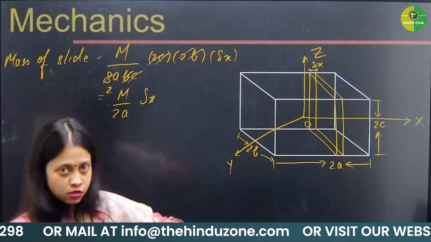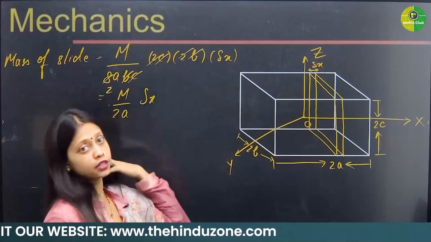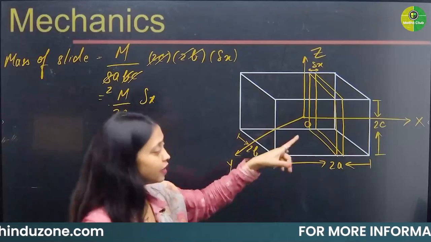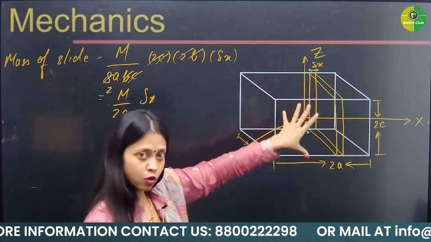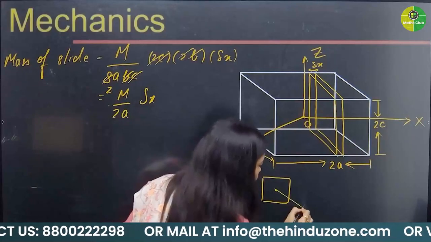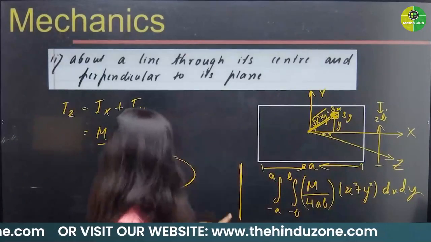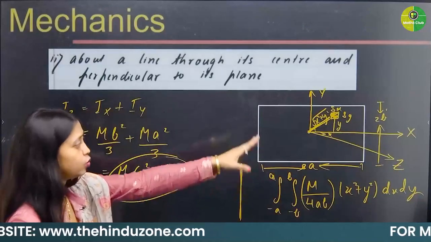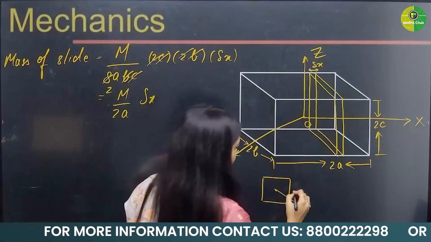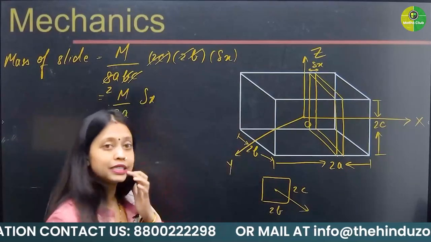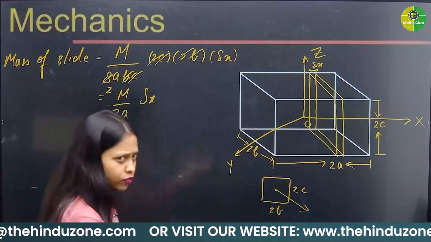Before finding the distance, because that's the formula, mr square. After finding mass, we are looking for the distance. But before finding that, see if I directly know the moment of inertia, here I directly can find it. The moment of inertia of this rectangular sheet about a line, if I see the front view of this slice, it will look like this. And the line is passing through the center, and we have just done this question. We have just seen that about the z-axis it is M by 3 (a square plus b square), where 2a and 2b are the length and breadth of the rectangle. So here 2c and 2b are the length and breadth. So I can directly find the moment of inertia. I do not need to find the distance.